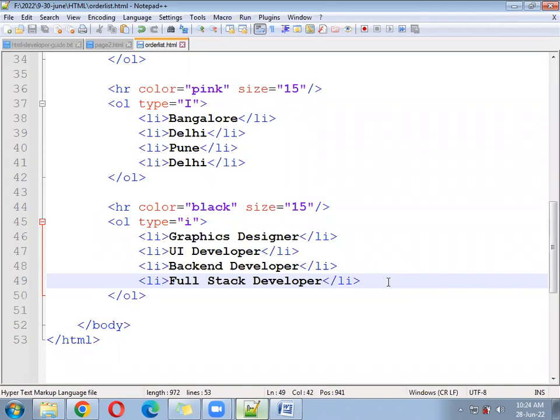It's like the ABCD, the alphabet of your web technology. HTML is the A of web technology, the first initial point out of A to Z. In A also, you are seeing so many small topics. So you can say it's the complete alphabet of web technology, that is called HTML, with all the topics.